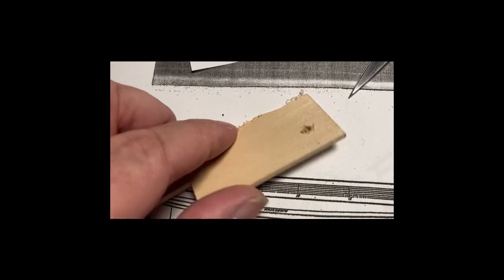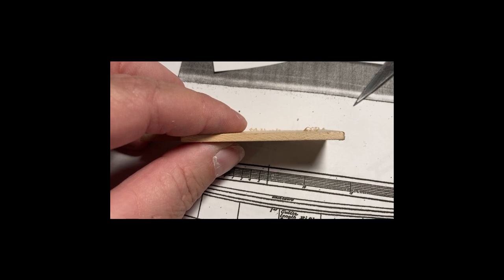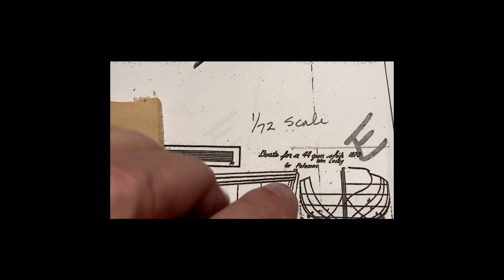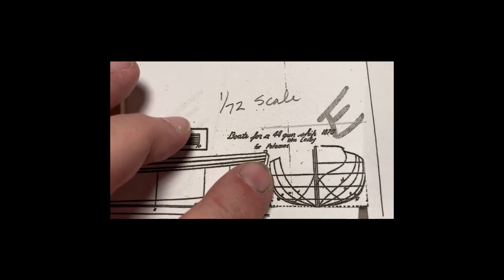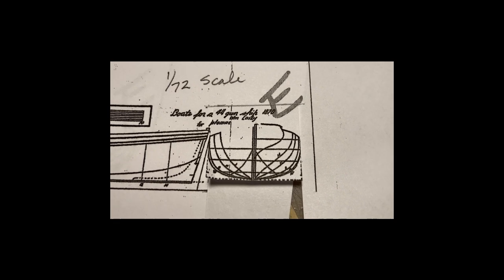So I'm using a piece of stock this thick. This is 1/32 of an inch, and it should be more than enough. And that puts it to about here, but I need this space right here because I like a little room in order to work with putting the planks on the sides. And you'll see how that works when I get to that point.